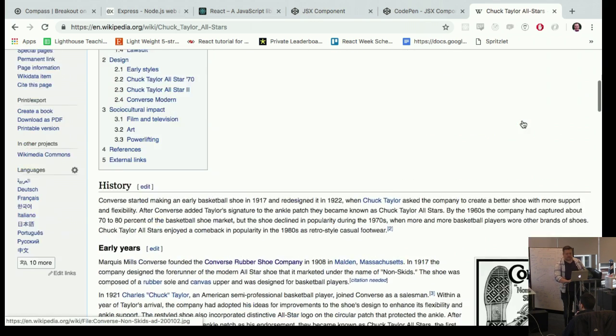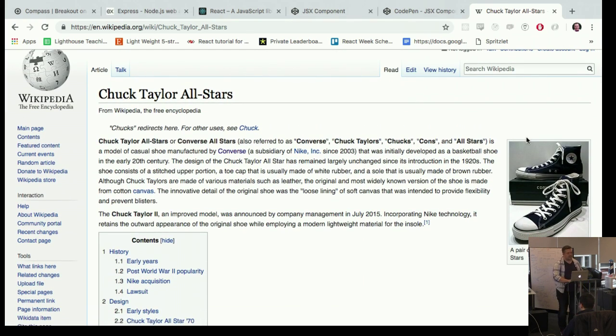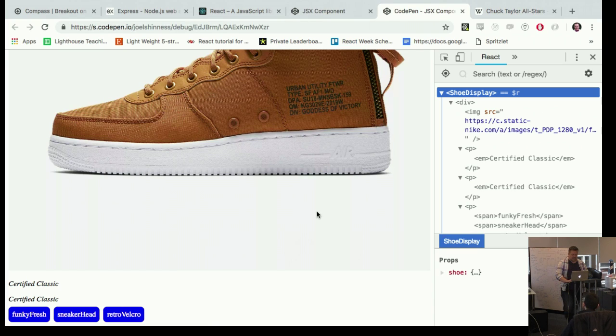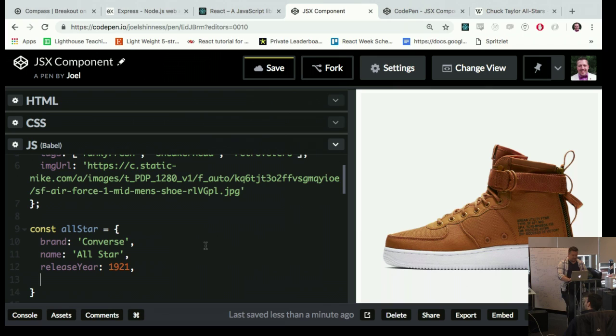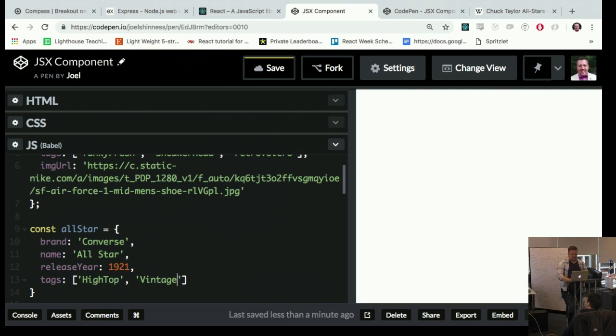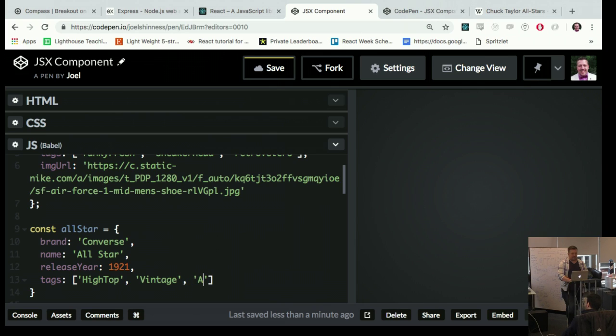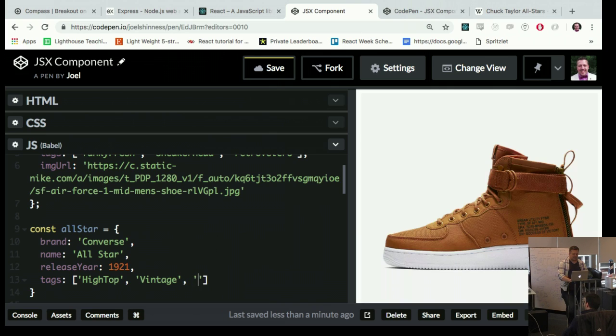All right, so describe these shoes. I need some tags. What are we thinking? Black? Yeah, they are black. Tags is going to be high top, vintage. What else?